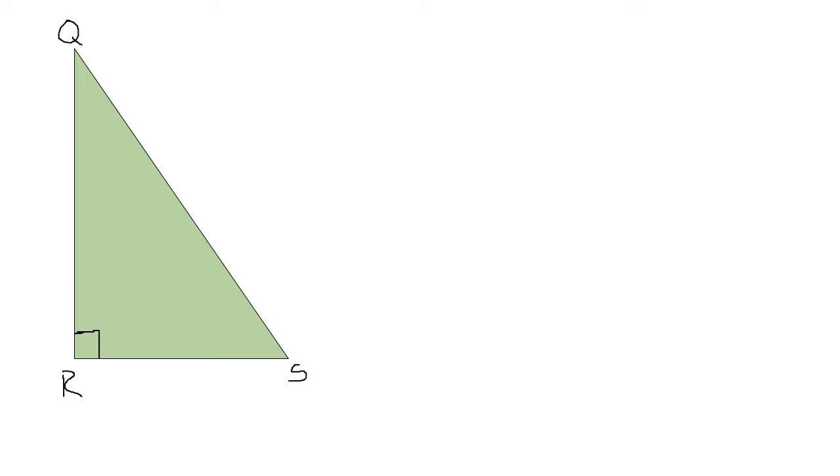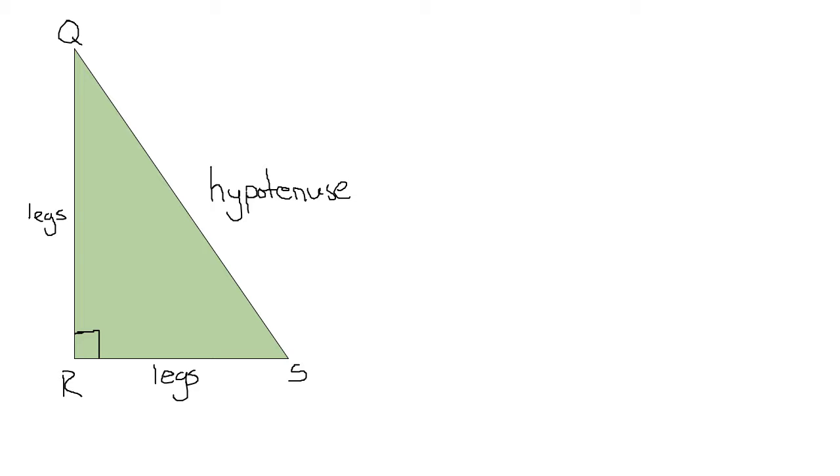And so one of the things you guys need to know, just to make sure you know the words I'm talking about, is that the side that is opposite the right angle, so this right angle over here, the side that is opposite to this is called the hypotenuse. The hypotenuse is the side that is opposite the right angle in a right triangle. These other two sides are called legs. Okay? So here we have the hypotenuse and we have the two legs.